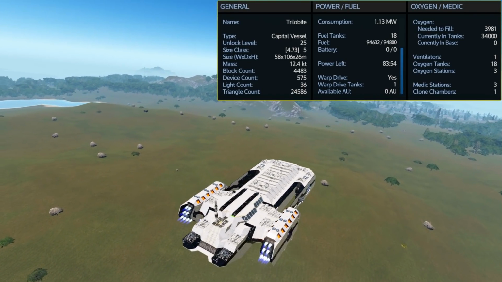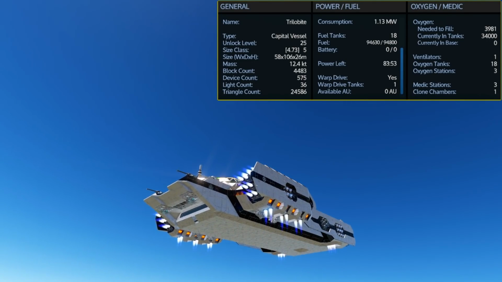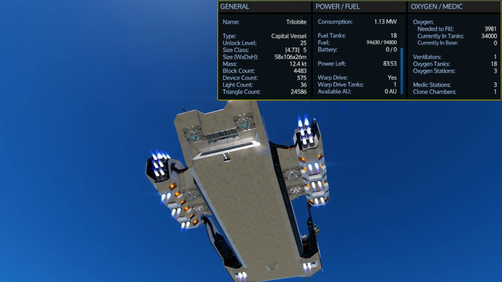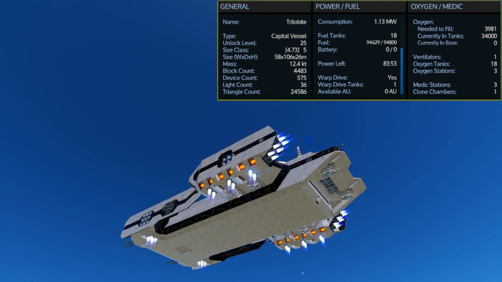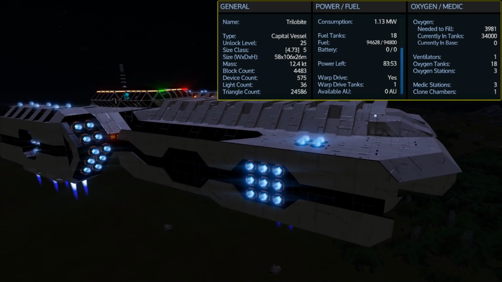It carries a total of 18 oxygen tanks for a total of 34,000 O2 and only needs 3,981 to fill it up. The ship only comes with 1 ventilator, but does have 3 oxygen stations through the ship, as well as 3 medic stations and the 1 clone chamber.